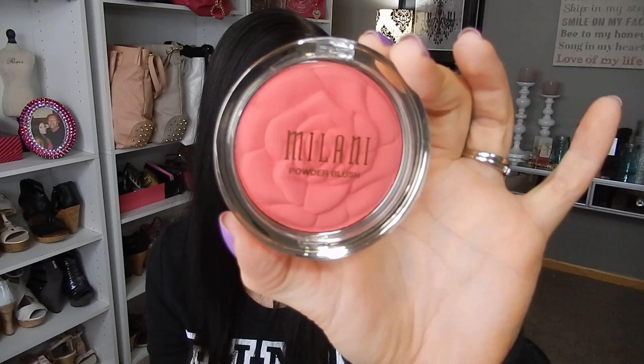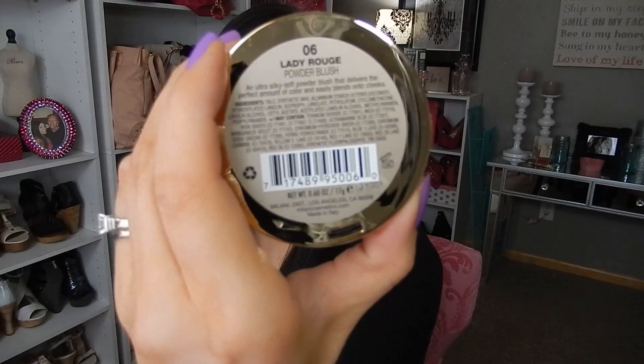I'm wiping my hands with wet wipes so that also could be making the swatch look a little bit more chalky. The second one I got — wait, that was Love Potion I showed you — this one is Lady Rogue Number Six. I think this one is the one that I like the most.